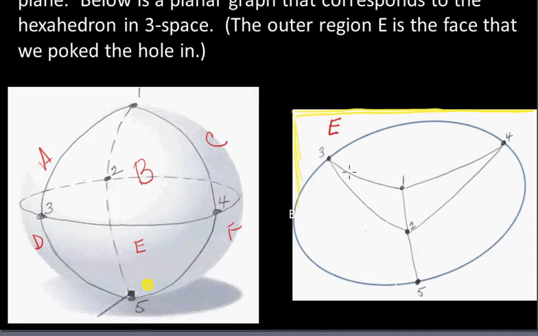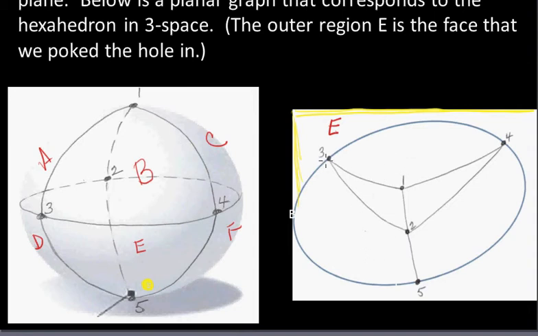Now I carefully looked at it and I saw that 3, 4, and 5 are on E, right? Look, over here, 3 to 4 to 5 are face E. So I have to have 3, 4, 5 on the outside, and these are those edges. And then I figured out how the others had to go. 3 had to connect to 1, and 1 to 4, etc. By looking over at the sphere, I got this.